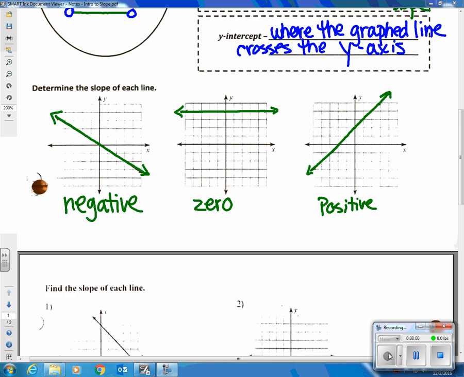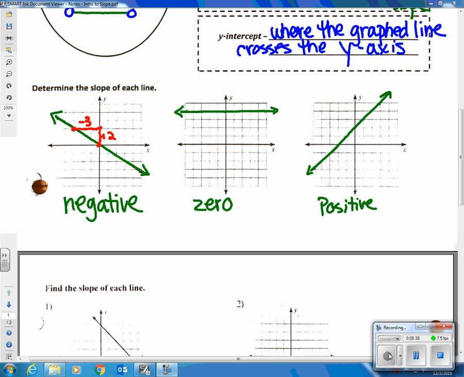So in this case now, with our negative slope here, I'm going to do my rise over run that we were talking about. So I'm going to start from right here in the middle. This is my 0, 0 point. And I'm going to do my rise over run. So as I rise up, I'm going to rise up 2 spaces. So this is a +2. And then I'm going to run to the left. And when I run to the left, I'm running 3 spaces to the left. Hopefully you can see that better on your graph. But this is going in the negative direction, so this is a -3.